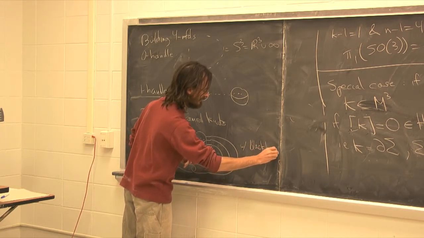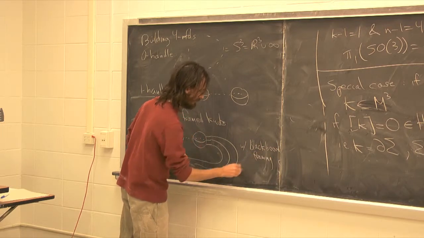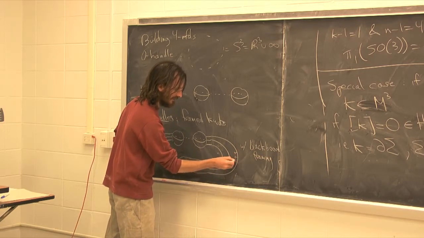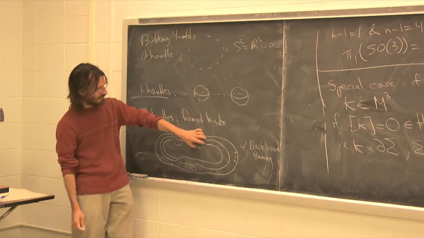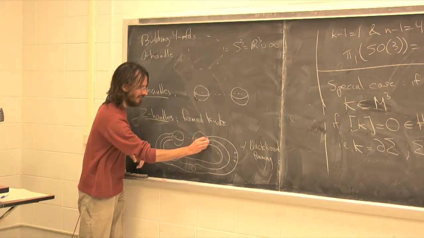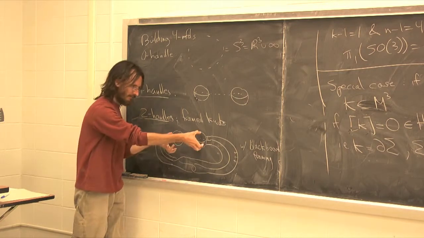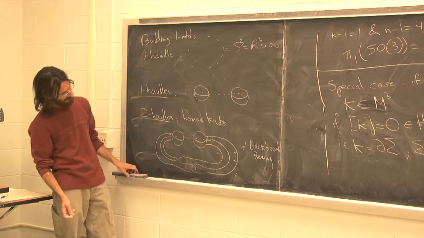I don't know. I just chose an example. So blackboard framing, remember, means you push everything off. The normal vector is precisely the vector in the plane. Of course, then you have to say what happens over here, but the assumption is that it's invariant as you go over it. What's happening here? Remember, there's an interval cross S2 that you're going through there.